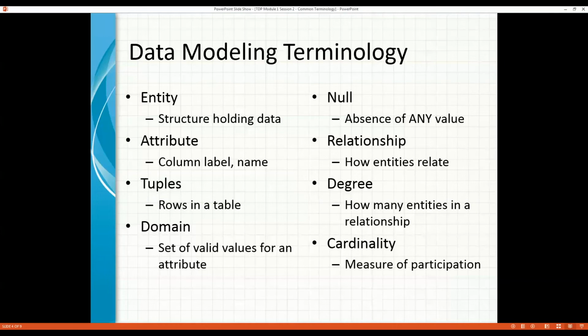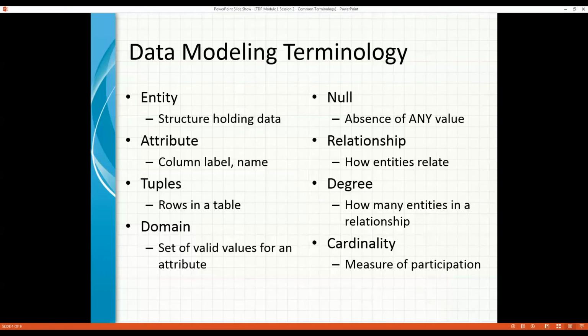Tuples are known as the rows in a table. Now, there's not really a common way to list or display tuples because the rows in a table are always going to differ. Sometimes they can be unpredictable as far as how many rows you'll actually have. But let's say, for example, you have a fixed set of rows that you have to use. Perhaps, let's say you're working in a college database, and the college database has exactly 5,000 courses. Well, then in the data modeling phase, you can simply make an annotation or note somewhere and say this table must have 5,000 tuples at all times.